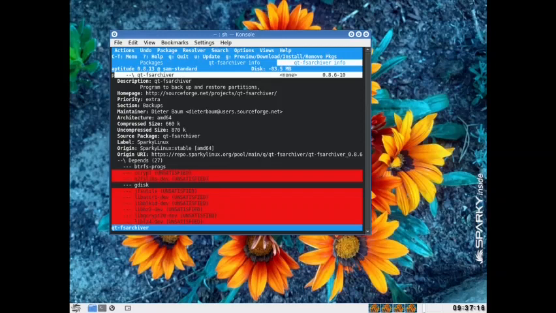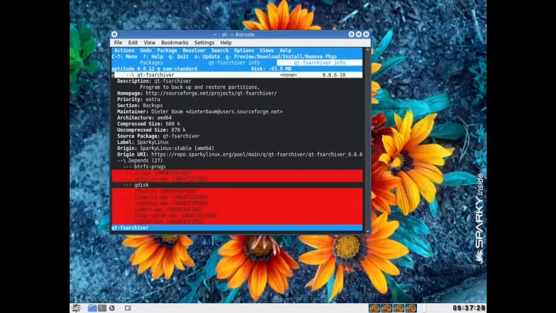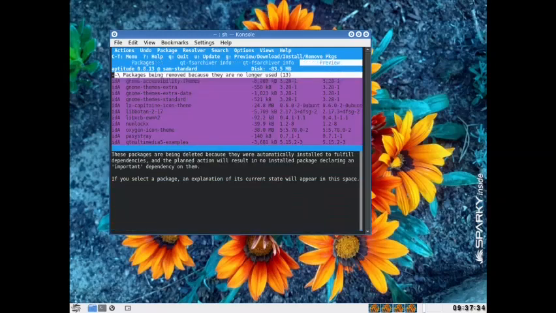So for installing also, there will be a way to install this. So yes, you have to just use the tab button. Now to install, you have to use G, checking dependencies.